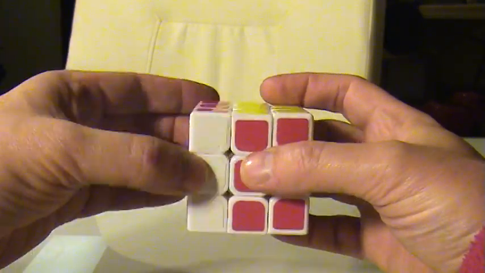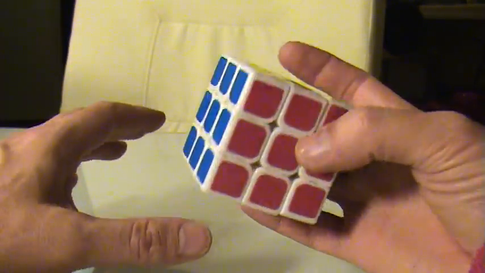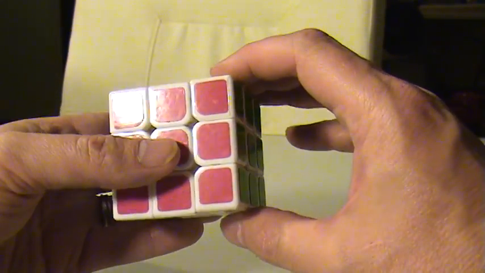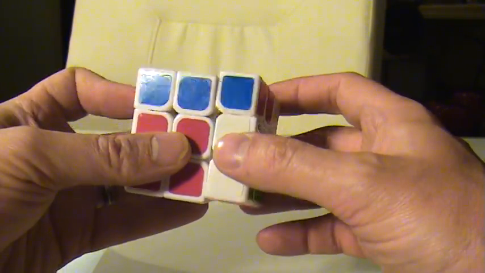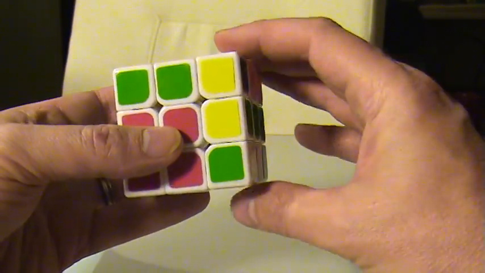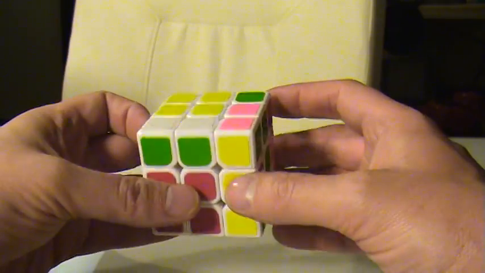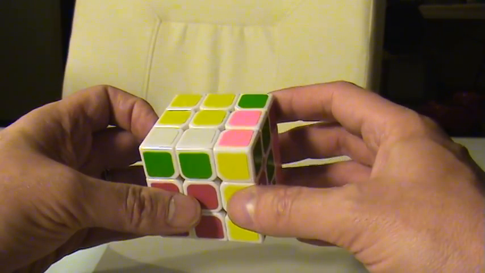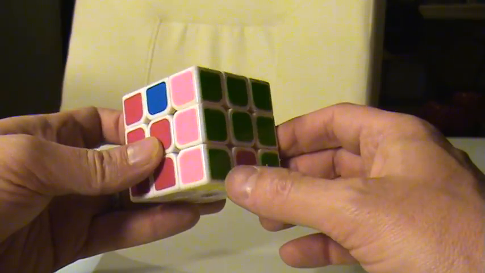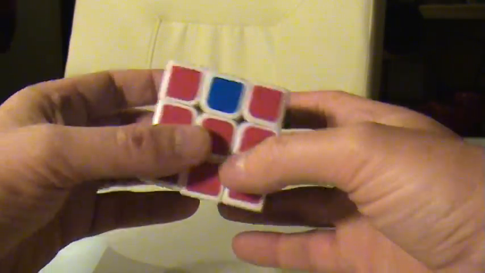These blue pieces will come over and line up, and this piece will come around like this and the solve is done. Now you can do it on the right side also. So I can turn it up and away, up against, up against, up away. And now you can see how the pieces will line up again. The green will come back here and line up. I can move these green over here and line up, and I can flip these guys around.